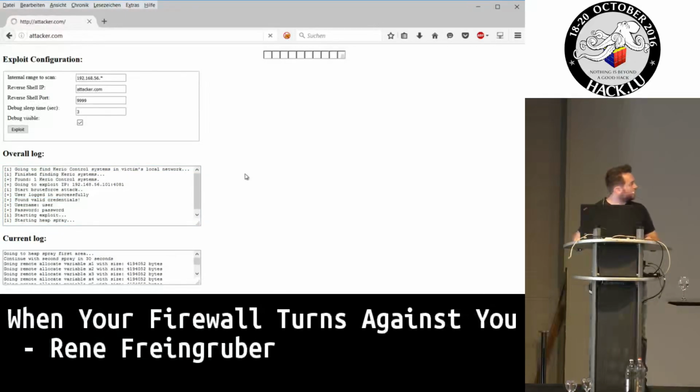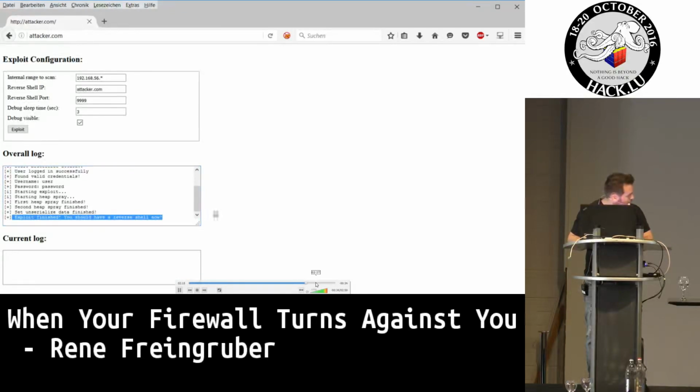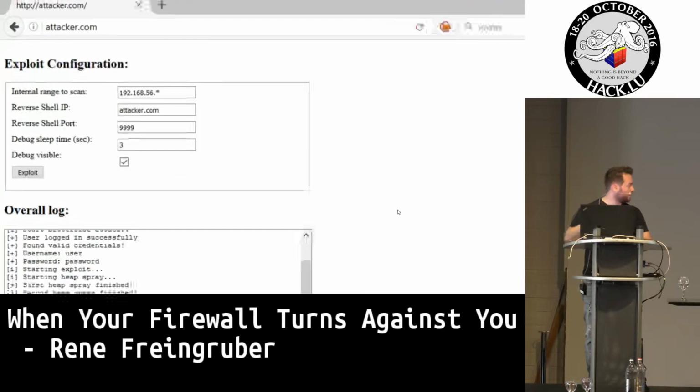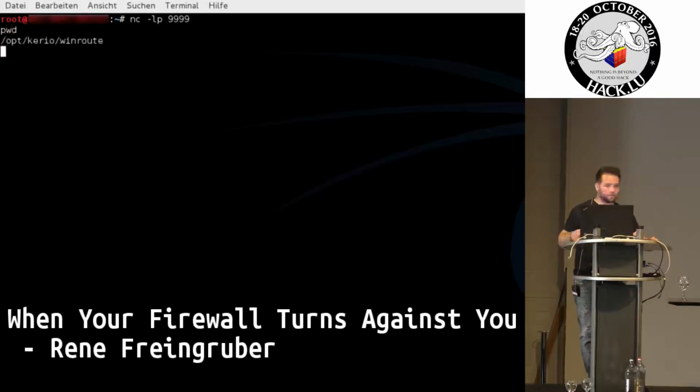The next step is to make heap spraying. So I'm sending again via cross-site request forgery many heap spraying payloads. So you see this here. And after that, I'm just calling unserialize, and it should spawn me a reverse root shell. So this takes a little bit. Now I'm setting the unserialize data and calling unserialize on it, and then you see a reverse shell will be spawned with root privileges on the firewall or VPN gateway.